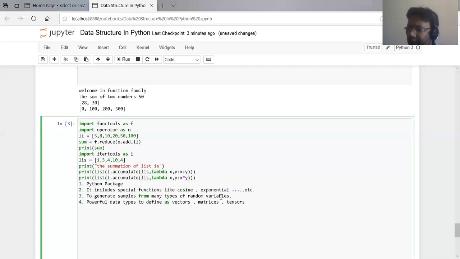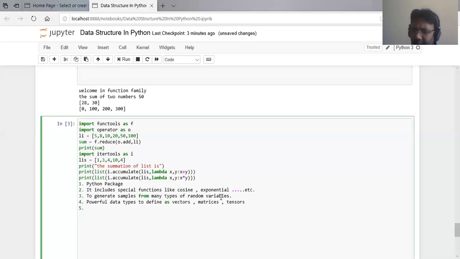Tensors are any dimension array higher than 2D. So tensors are higher dimension arrays, and their dimension is always more than 2D. So that is considered as tensors.